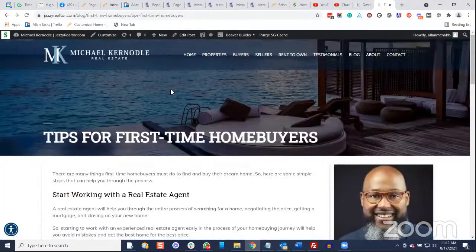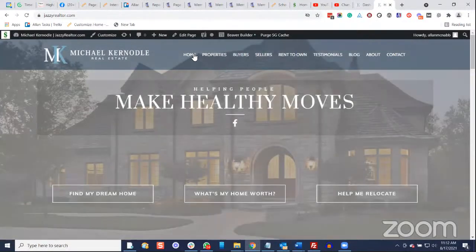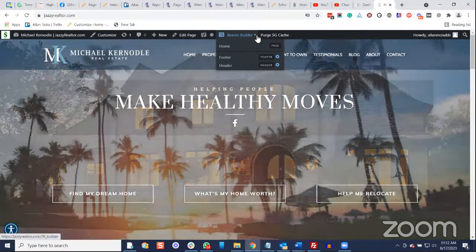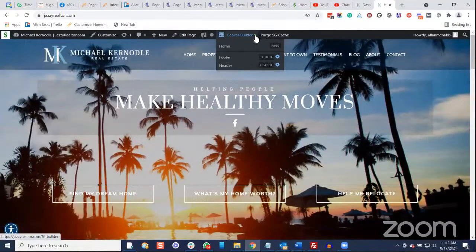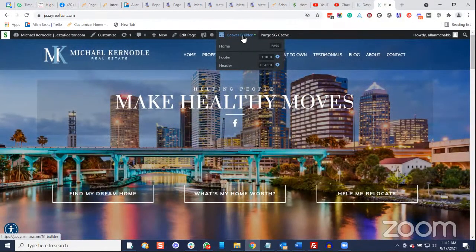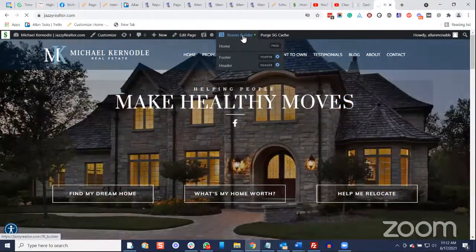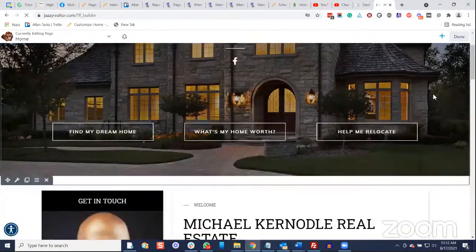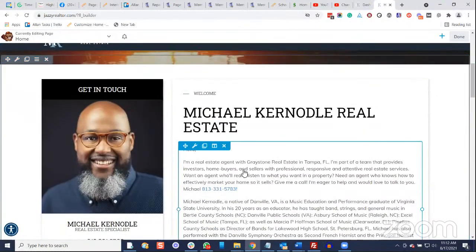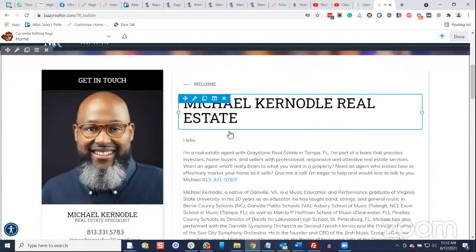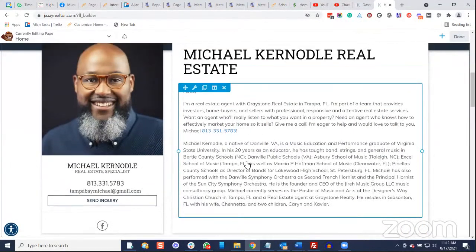Okay, very good. So I could go, for example, let's say, Michael, you want to change something on your homepage. Let me show that for a second. And then we have Beaver Builder, and it's got the green dot beside it. That tells us Beaver Builder is being used for that page. I just click on it. And let's say, Michael, if you want to come down here and you want to change, say, whatever you say right here, you can see what lights up as I highlight it. And I'm going to highlight this area right here.